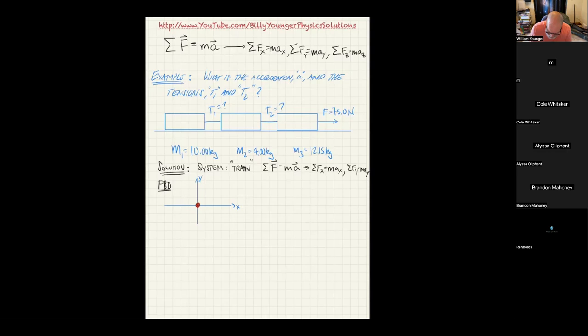That's sort of what we do a lot of times when we're initially studying physics, is we treat objects as if they're point particles. Once we learn about torque and stuff like that, then we'll actually treat them as extended bodies, where you're actually applying the force matters. But right now, I'm going to treat the whole body as, notice I've got 10 kilograms plus 4 kilograms, that's 14, plus 12, that's 26.15. So this will be 26.15 kilograms. And notice all of them were specified to two decimal places. So the two decimal places are all significant figures. So that matters.